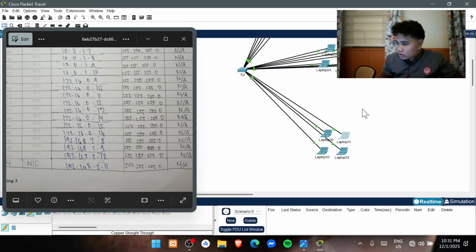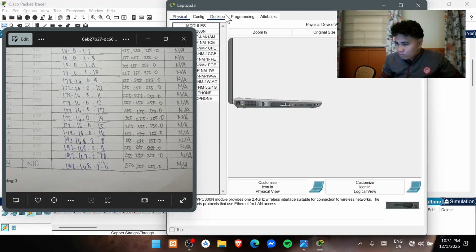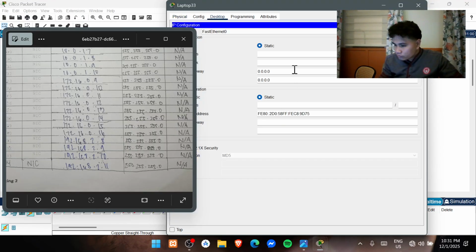Same subnet mask, correct? 192.168.2.10 for PC number 33. So the subnet mask.